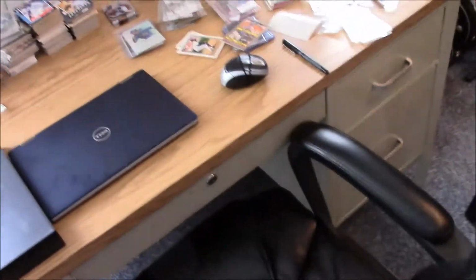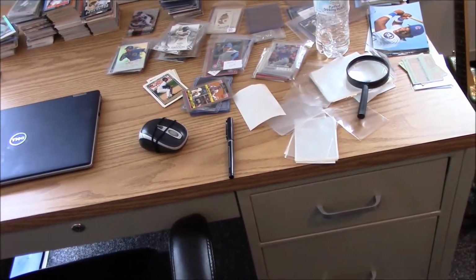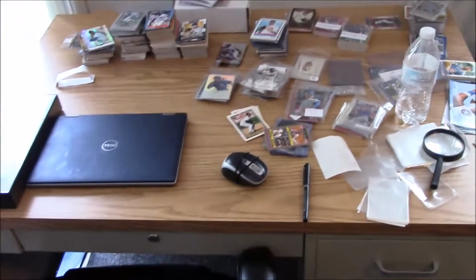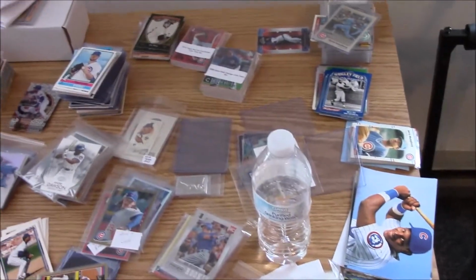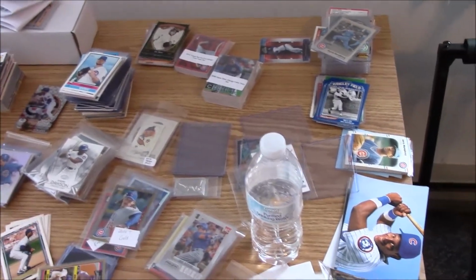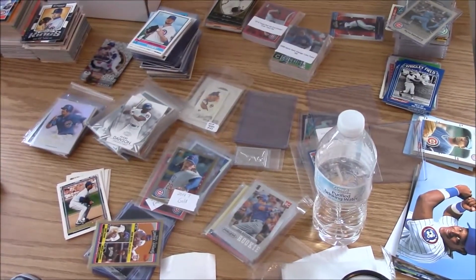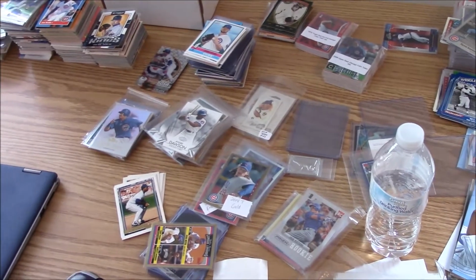This is an old desk I got at State Surplus. I wanted a desk for downstairs to do various stuff on. I probably showed it before, but you can see right now I've got cards everywhere. I'm working on, it's fitting that this video come up because I'm working on organizing my Cubs collection and listing everything online, like on a trading card database.